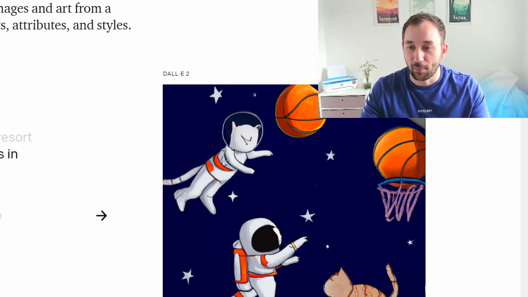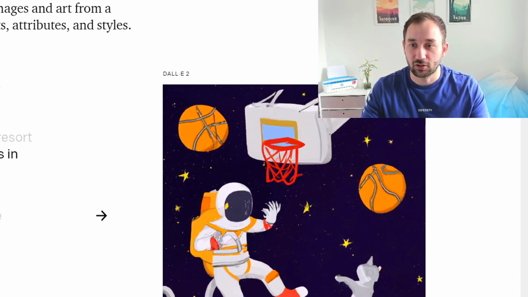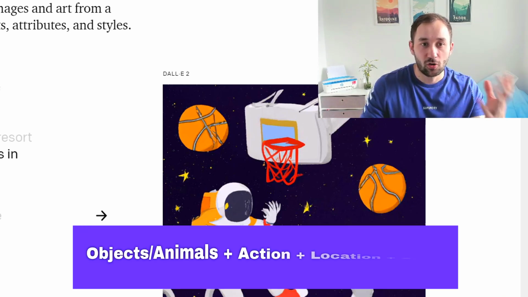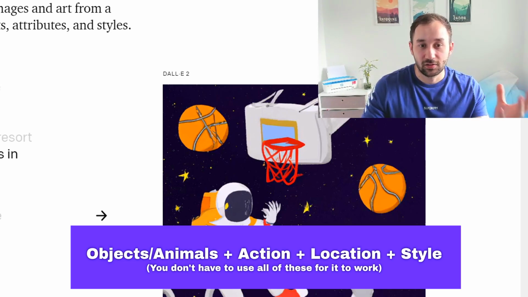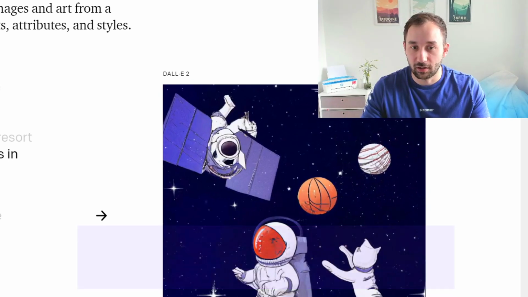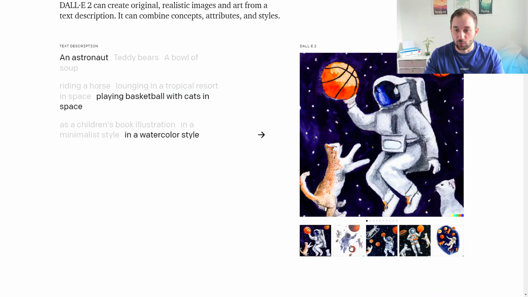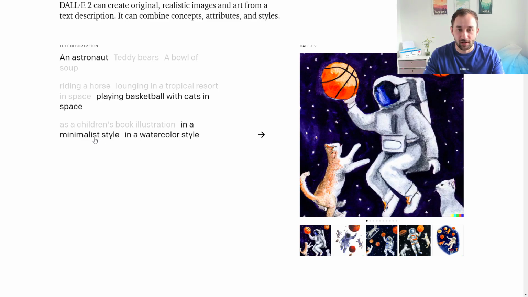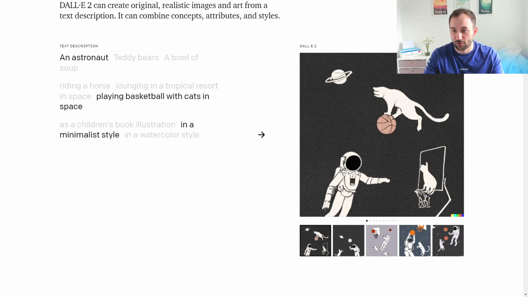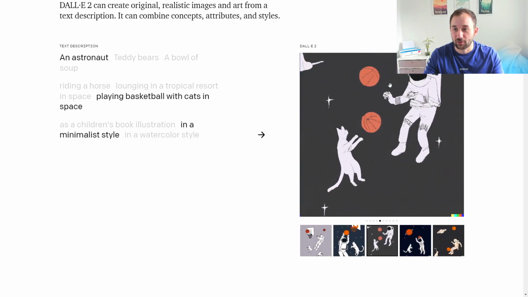So I think you can see right here that it's quite important what you actually tell the tool. You can specifically give it objects, then actions that those objects do, and the style that you want it to be created in. So if we do watercolor, we once again have this looking differently. What's minimalist style? Let's see. All right, so not as much detail. The background is just flat.